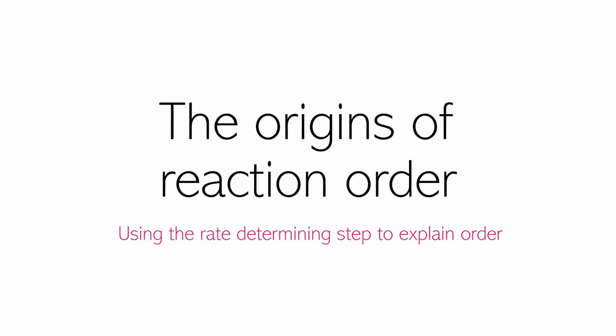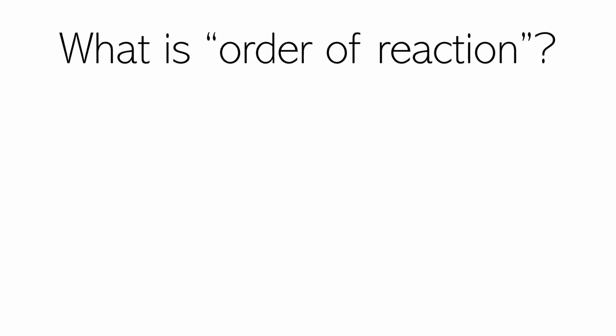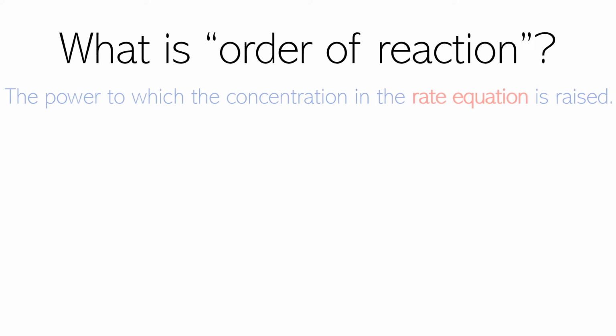Hi, and welcome to this quick look at the origins of reaction order. We're going to be using the rate determining step idea to explain where reaction order comes from. So first of all, let's clarify what is the order of reaction. It's the power to which the concentration in the rate equation is raised with respect to a certain reactant.